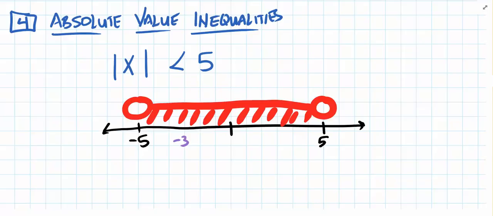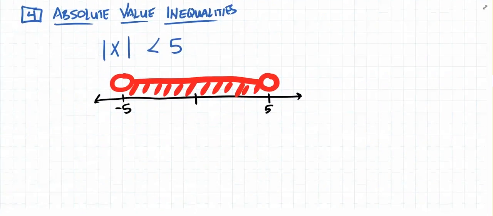What about 4? Does that work? Yeah, that also works, because 4 is 4 units away from 0, and 4 is less than 5. Now, how do we deal with an absolute value inequality? Well, the answer is actually on the page. Take a look at that red segment of a line that I have written for you, and write for me a compound inequality. This is an and statement, correct? So what is this saying? All numbers that are between what and what?